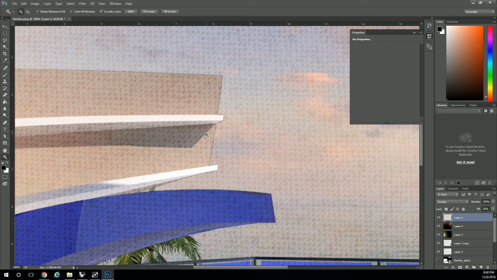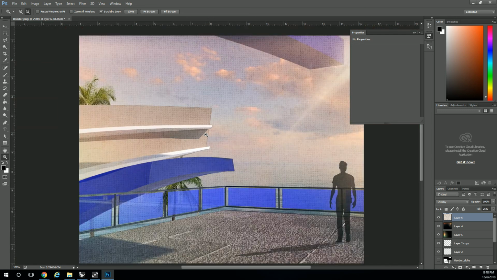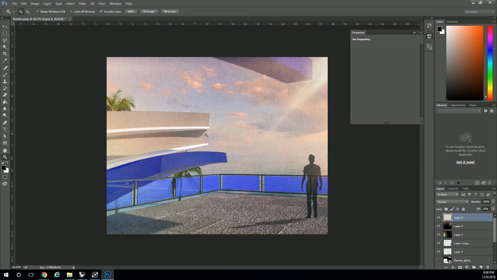Assuming you even have to do that. If your render skills are that good, that's fine. But most of us don't really have that level of skill. And oftentimes it's not worth developing that level of skill while you're in school because you just don't have time for it. So anyway, something like that can work with a canvas.